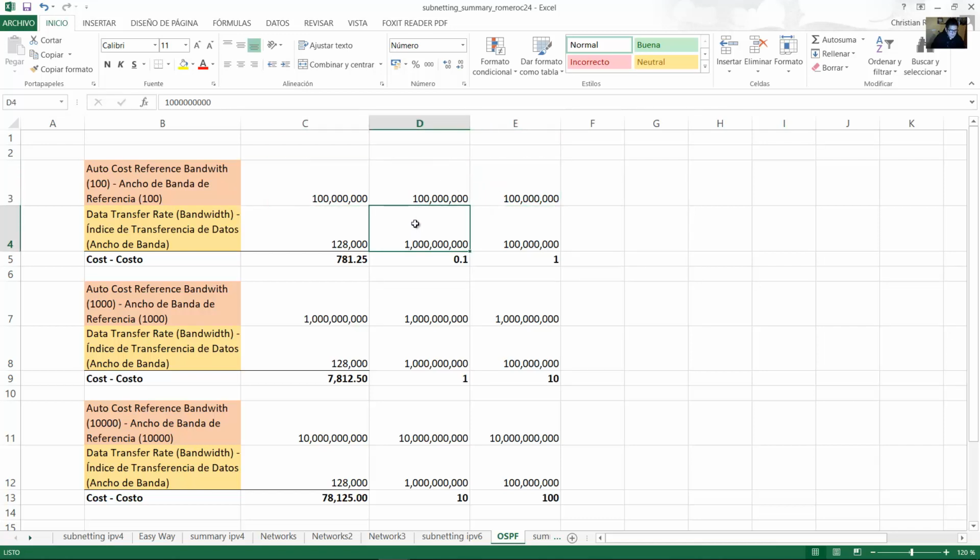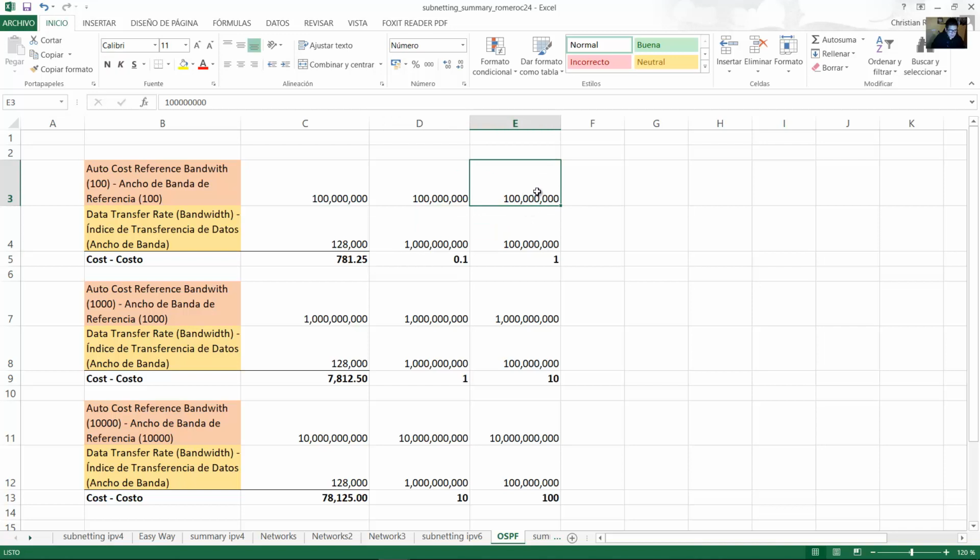And for gigabit interfaces, 1000 million, or 1000 megabits per second, 1 gigabit per second. The cost is rounded to 1. This operation gives 0.1 and will be rounded to 1.